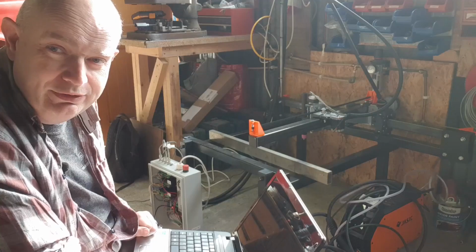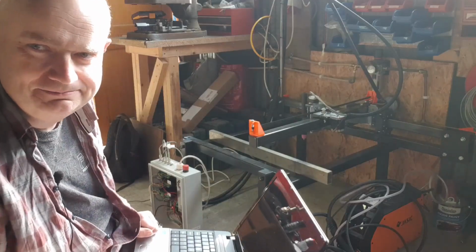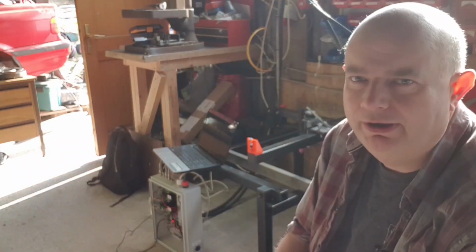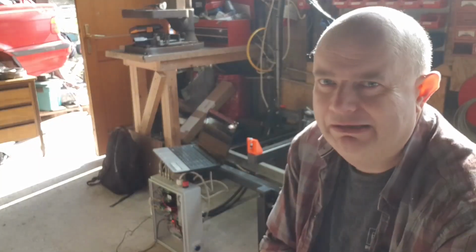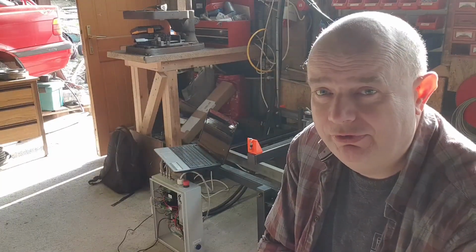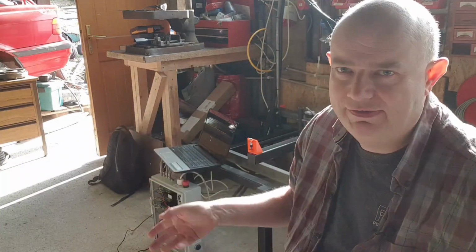But wouldn't it be great if we could cut things out of metal as well that we designed in FreeCAD? So last year when I was working on the truck, I actually tried a bit of photogrammetry on the truck gearbox bell housing template. And I was able to design the adapter plate totally on FreeCAD. And I found at the time a guy reasonably local to me that had a CNC plasma cutting service, and he had a full-size table and a Hypertherm plasma cutter and all the things, and he cut all this stuff out for me. And the labor saving on that alone for me was really great.